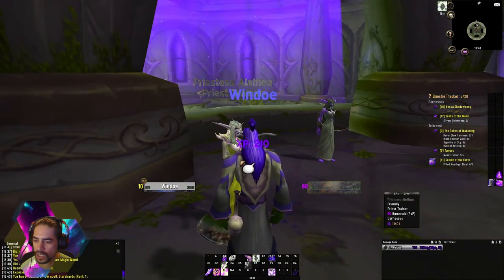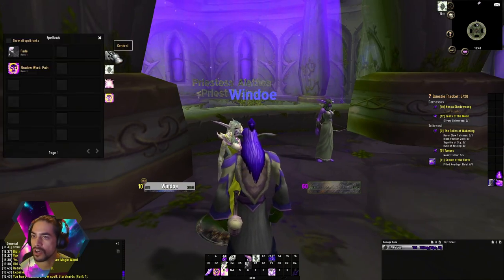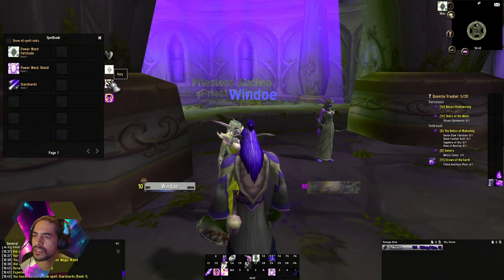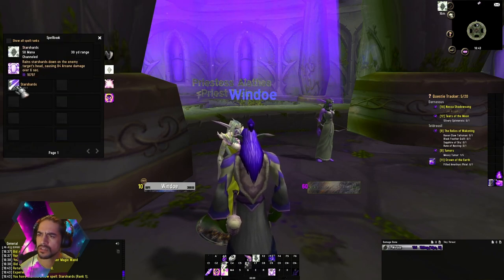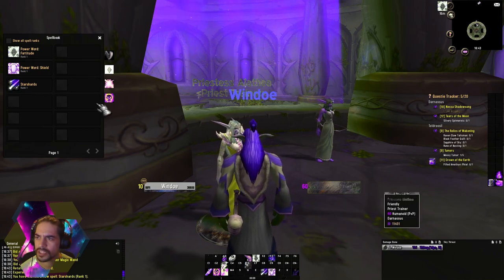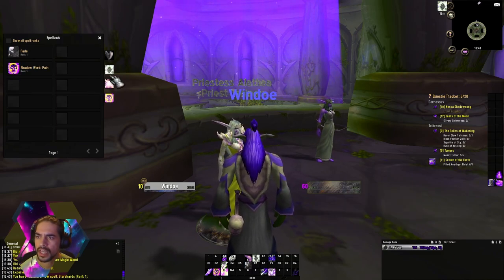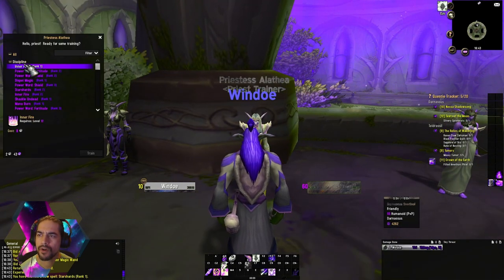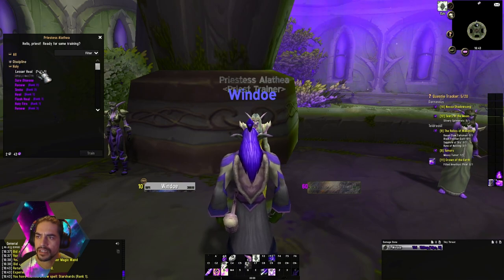Ooh, Star Shards. I got a spell called Star Shards. What is this? I never heard of this. Star Shards. Rain Star Shards down on an enemy target's head, causing arcane damage. Oh, that's cool. I can't wait to do that on some folks. Just so they can feel what it feels like to have it done.